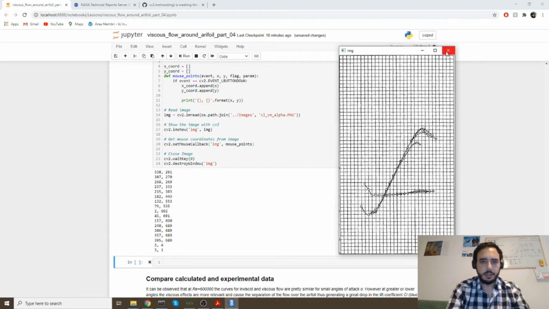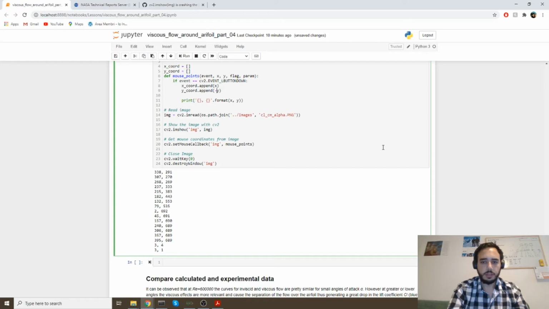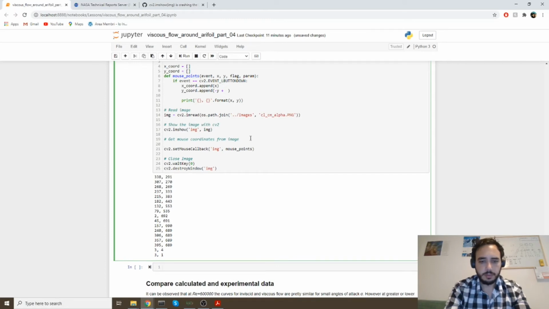This is simple, or not so simple actually. It took me a while to figure out, even though afterwards it makes sense. So every time we capture the y coordinate, we need first to make it negative, and then we have to translate it by the amount of pixels in the y direction. And how is that possible? Well, we're going to use the parameter here. We pass a parameter that flips basically the y coordinates, and this can be done here, defining the variable parameters, which is equal to the image shape basically.